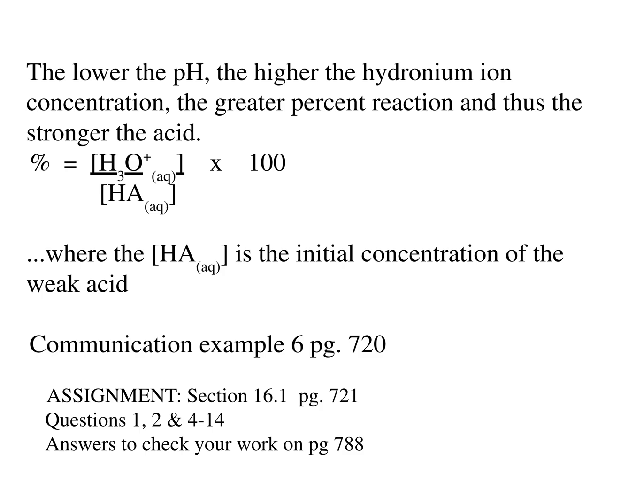For any weaker acid than those strong acids, we can use a percent ionization. So the percentage is going to be equal to the hydronium ion concentration over the initial concentration of the weak acid times 100%. You could also rearrange that to be the concentration of the hydronium ions is equal to the percentage over 100 times the original concentration.